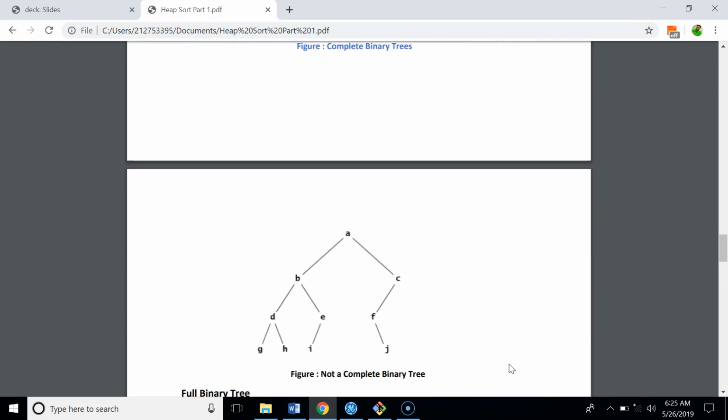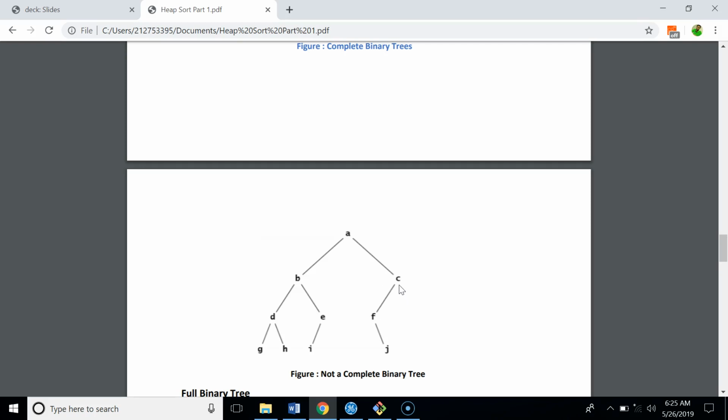Now the binary tree in this example is not a complete binary tree because it does not satisfy those 2 conditions, that all the levels except possibly the last level have the maximum number of nodes possible, and all the nodes at the last level appear as far left as possible.